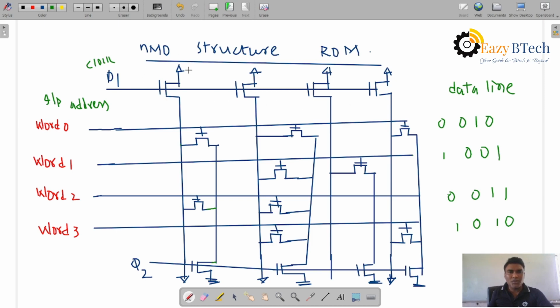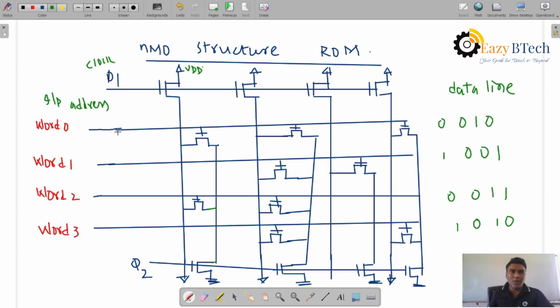The above transistors are pre-charged to VDD. So VDD is charged, and this VDD passes through. When the gate is on, the VDD passing will be stored to the ground potential. So VDD is passing through this, it stores the 0. When a transistor is present, it is 0, and when a transistor is not present, it will be 1 bit data stored.